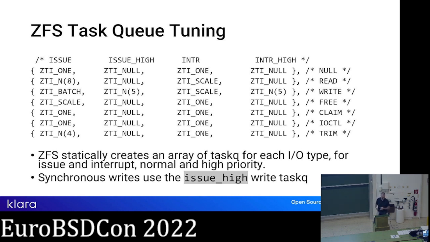But the important thing is that we see for reads, we have exactly 8 threads that go and issue the reads to the disk. There's no high priority thread for reads, because basically almost every read is synchronous anyway. And we use the scale mode, so a mix of processes and threads, to receive the interrupts once those reads are done. But for writes, we have this separate high priority queue as well, but it has exactly 5 threads in one process, and that's it. And that's where we found that, when you have 112 threads on your CPU, and in this case, 24 really fast NVMe devices, 5 threads just wasn't enough to get all that work done.